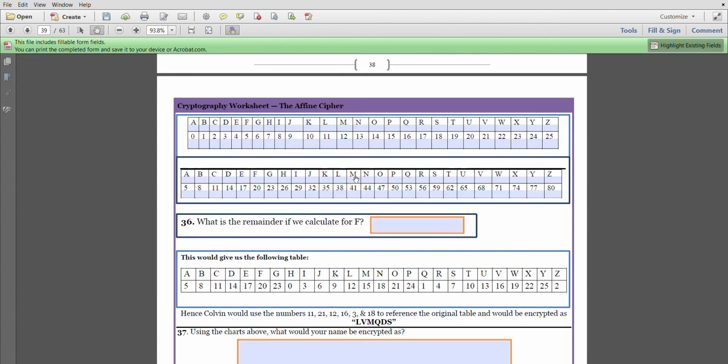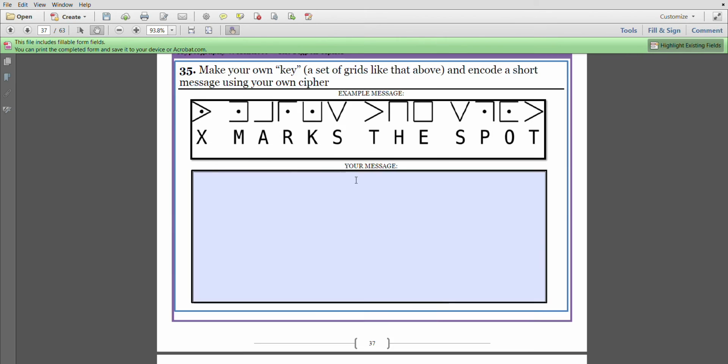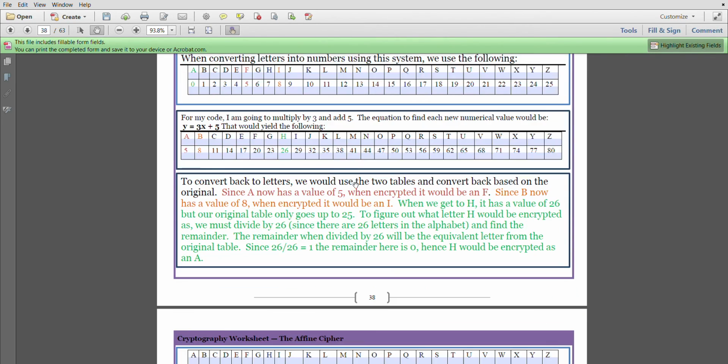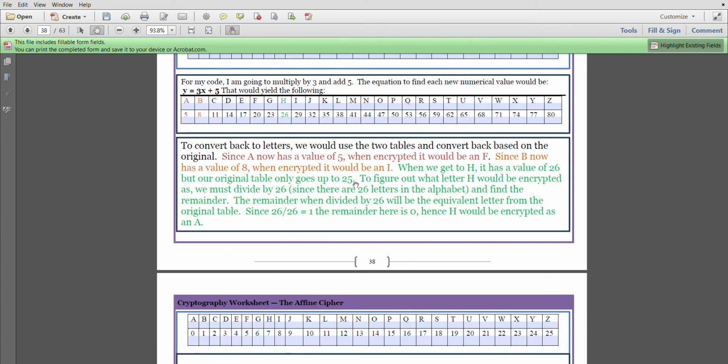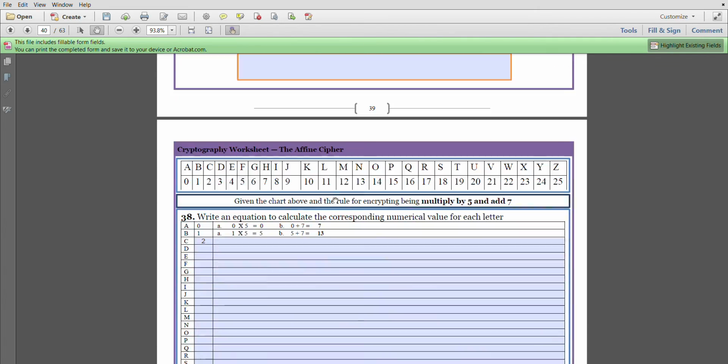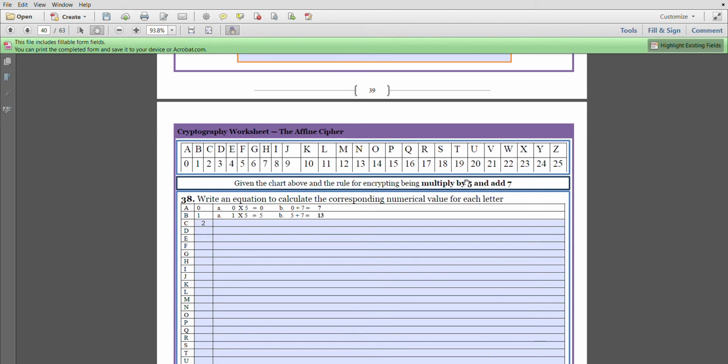Is it times 5 or times 3? Make sure we had it typed in here accurately. It is times 3. So I have to fix that too. Oh no, I'm sorry. Page 40, it says multiply by 5 and then add 7, given the chart above. I'm sorry about that. So you multiply 2 times 5, which would equal 10, and then you do 10 plus 7 equals 17. All right, there's your final answer.